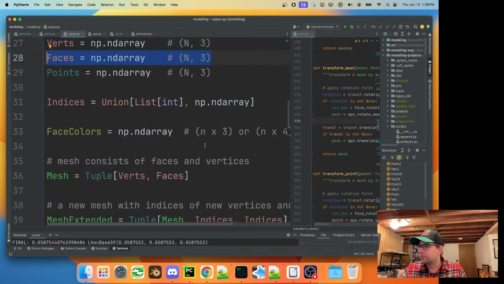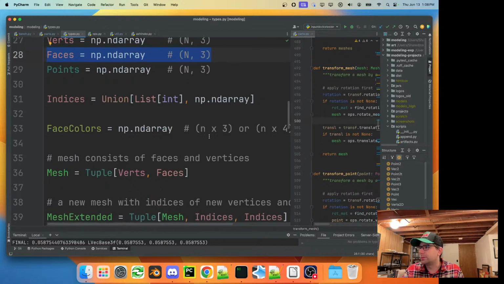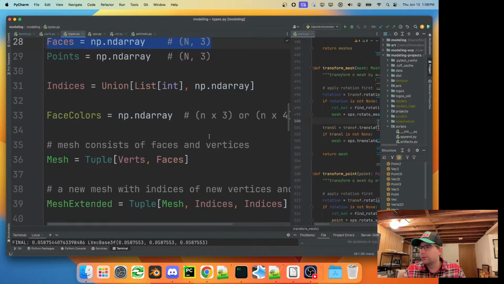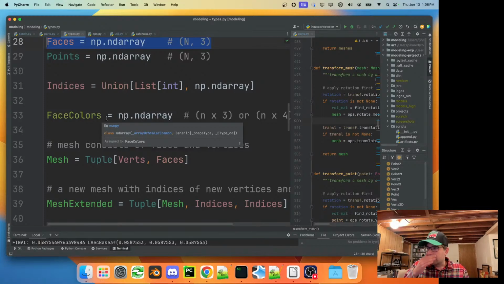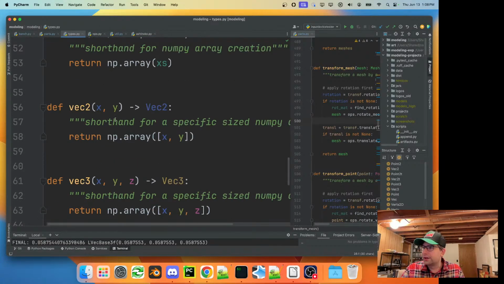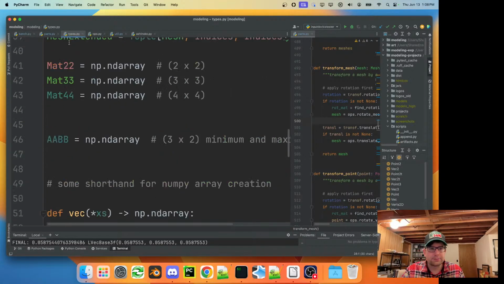Now, there are a lot more efficient and complex ways to represent meshes, but we're not doing real-time work here. We're doing this programmatic mesh creation, and this is a simple way to do things that makes meshes really easy to work with. It's very easy to interact with numpy arrays in different ways. You can filter them and plot them and do different things like that. So it's a good simple representation.